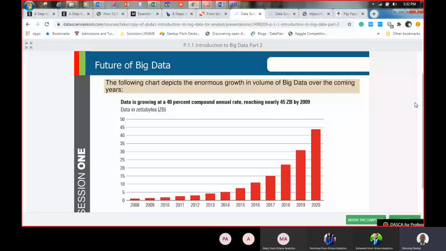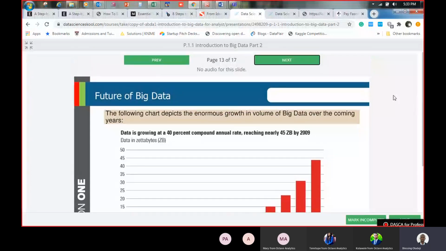And if you look at the chart in front of you, you see 2019 and 2020. If these are the data sets that have been generated in these 2 years, if you combine them together, they are more than all the data sets that have been generated between 2008 and 2018. And that is even more reason why you now need experts that can look at this data set and this trend and then make inferences from them and make recommendations for businesses.